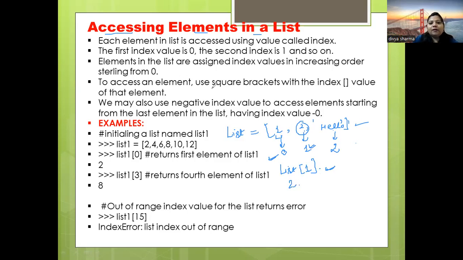So we have seen that in a list, all the elements can be accessed by using their index values. Keep in mind that we have to index all the elements only from the starting index value of 0. So 0 will be the starting index value which will contain the first element of the list.